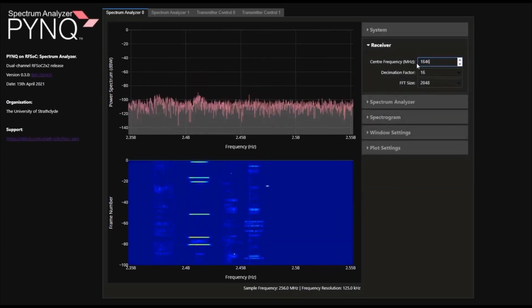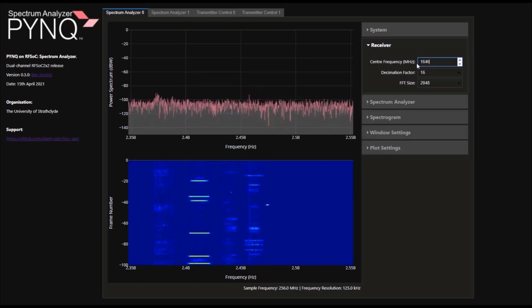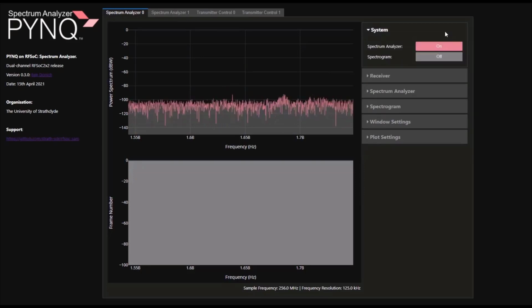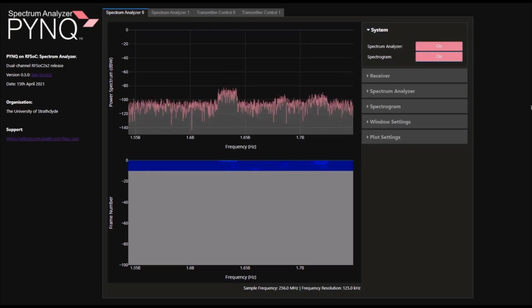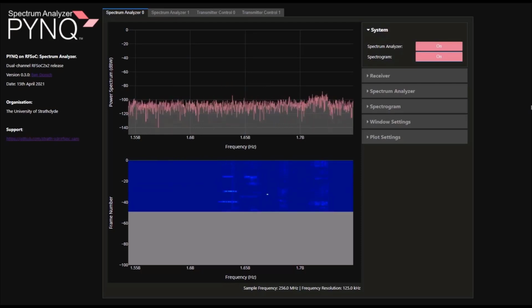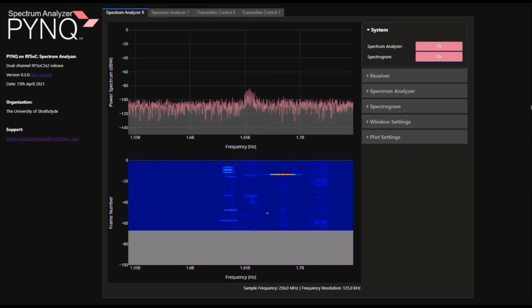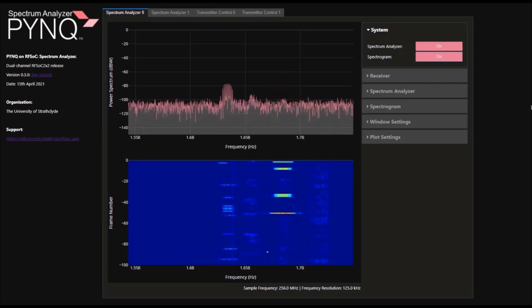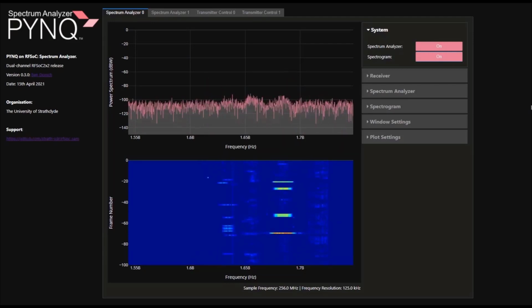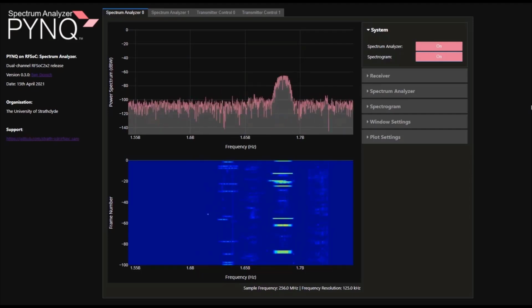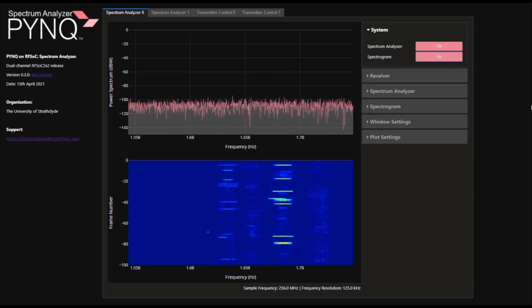We will now set the center frequency of the spectrum analyzer to 1646 MHz. As you will now be able to see, the spectrum folded exactly across the Nyquist zone boundary of 2048 MHz. The Wi-Fi signal is now on the right-hand side of the spectrum, as opposed to previously being on the left-hand side. This small experiment shows that our understanding of folding in Nyquist zones is correct.